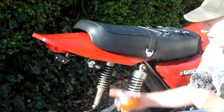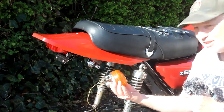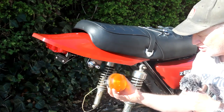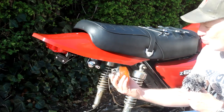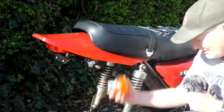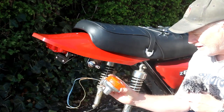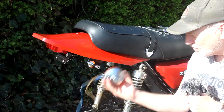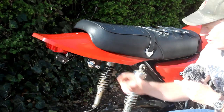I've now fitted the stems to the rear of the bike, but I'm not going to fit these indicators because they've seen better days. This one in particular has got a cracked lens, it's been grazed, it's quite rusty, and it should have two wires coming out of it but I've only got one — so that's no good. The other one is a bit better but still fairly corroded, so they won't go on the bike. I'll have to buy a new pair of indicators for the rear.